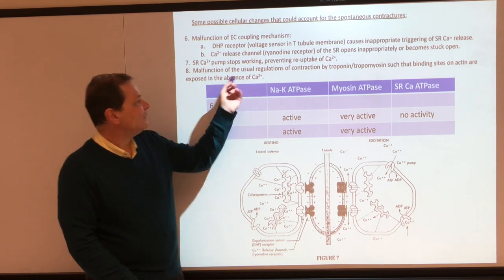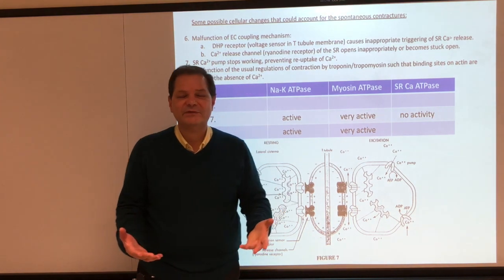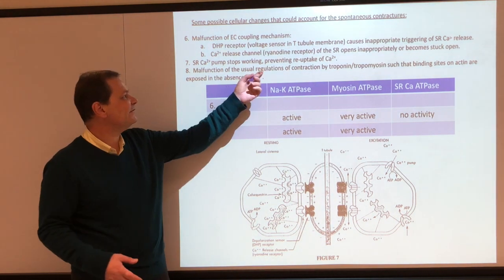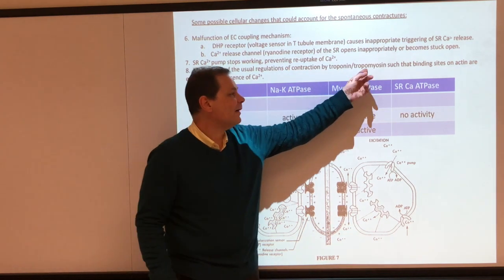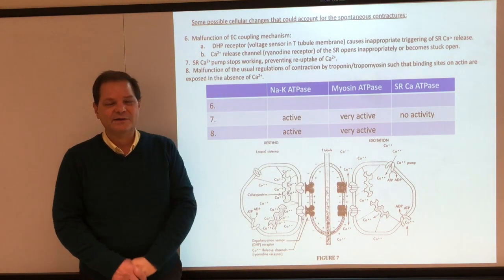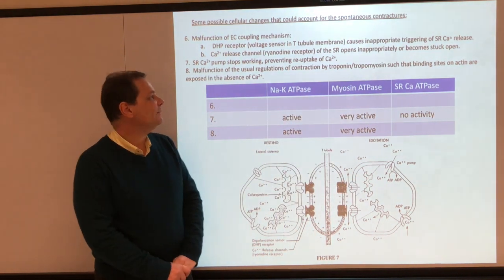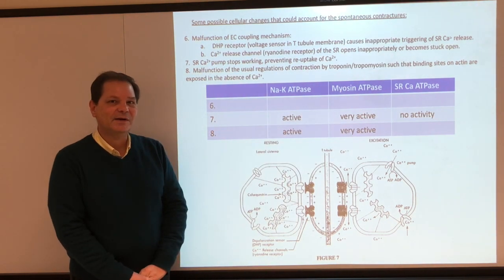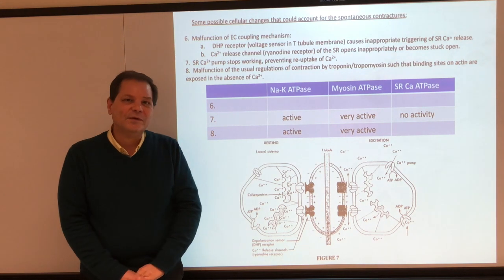The calcium is low here. The SR calcium pump is still intact. It can take calcium up into the SR, but we're not getting any release causing this contraction. It's a problem with the myofilament. The myofilaments are contracting on their own. You don't need calcium if it's a problem with troponin and tropomyosin, such that the contraction is calcium independent. So the calcium is pretty low in this case.